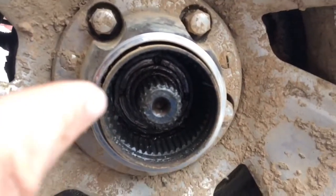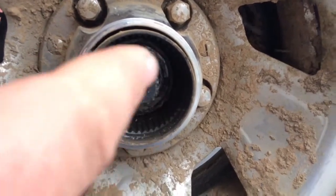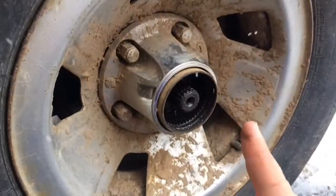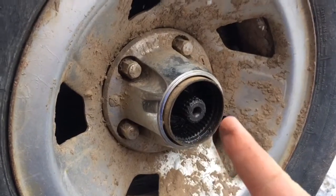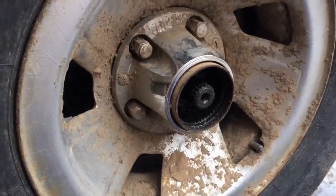Well, you need to take that little nut off. It doesn't look like a nut. You can see it has the 4 little grooves cut in it. Take that off, take your wheel and caliper off. Well, you want to take your wheel off first. Take that off. Take your caliper off, then your rotor comes right out. Then I'll show you the rest if I ever get there.